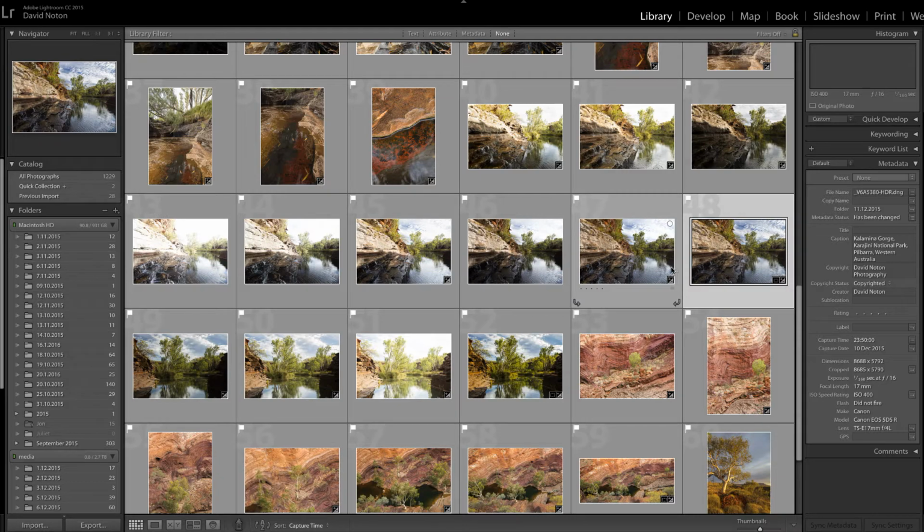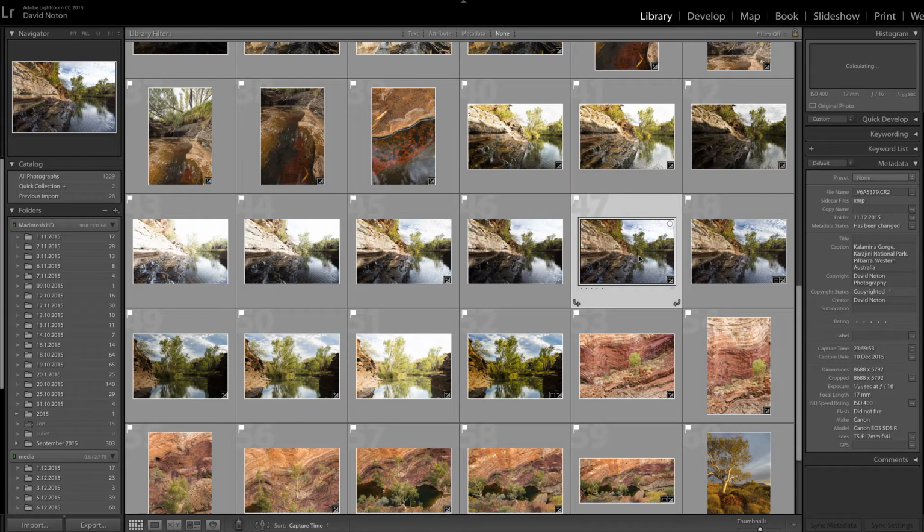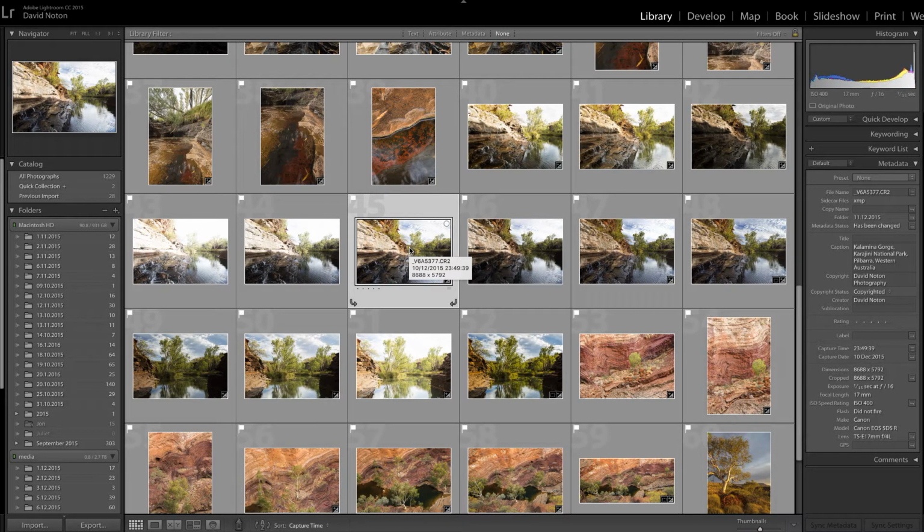But as I've already demonstrated, I noticed noise problems with that. So what I'm going to do now is take just these 2 exposures here, make various versions of them and then merge them to optimize the tonal range in the picture.